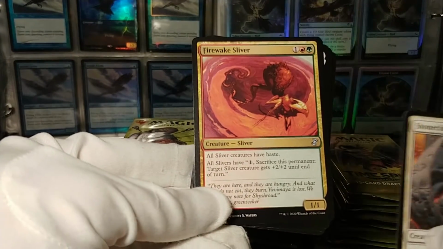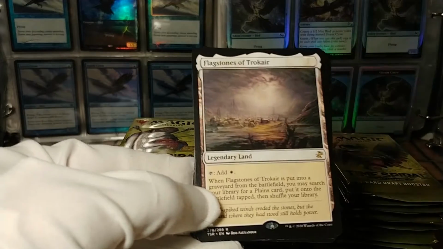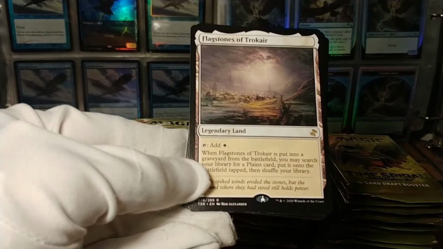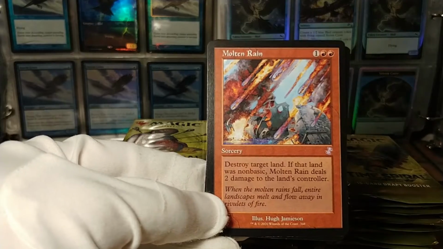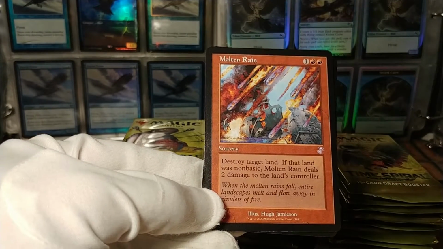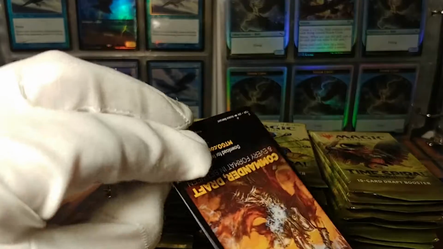Firewake Sliver, of course. Slivers are making another big return in Time Spiral. Skittering Monstrosity. Our first rare is a Flagstones of Trokair. Interesting land. When it is destroyed, you can replace it with another Plains. And our first Timeshifted card is Molten Rain. And we've got a Cloud Sprite token. Oh, that's an interesting one, actually. Cool.